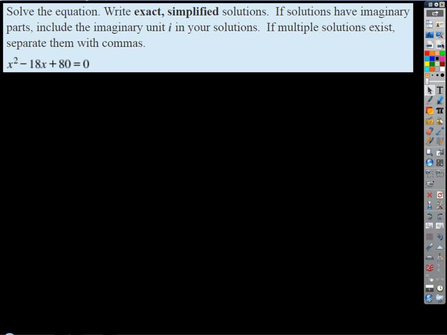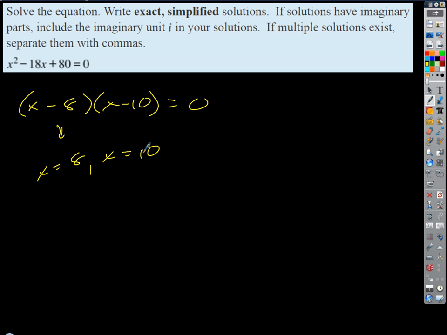Okay, is this making you feel a little better about things? Maybe. Is it going to be exactly like this? Yeah. So no big deal. Factor it, set the factors equal to 0, right? Let's do one of these. What does this factor into? What are the magic numbers? Minus 8, minus 10, right? And so what are our solutions? 8 and 10. Okay, what do we do with this?